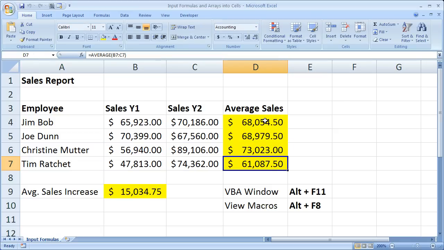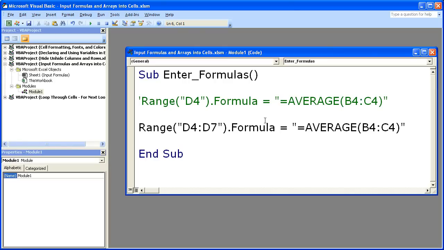That's because if we go back Alt F11 to this window, these cell references are relative. They're not absolute. That means when we enter it into every row below the first row, they automatically update. Now, just entering it into four cells at once doesn't seem like a big deal, but if you have 10,000 formulas that you have to enter, it really makes a big difference to use a macro similar to this to enter all of that in.